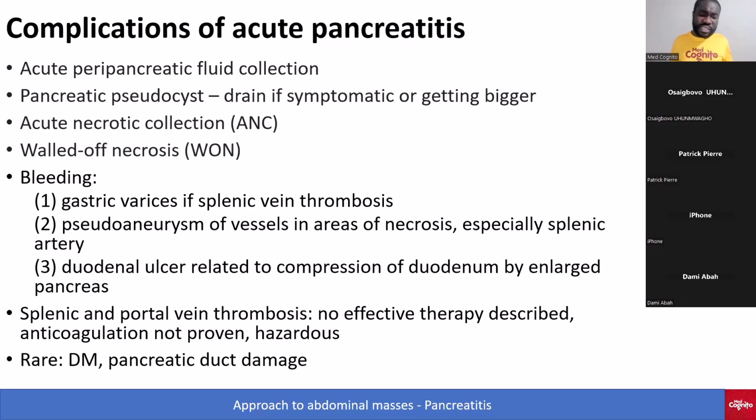So doctors, that is what you need to know. The Ranson's criteria. Don't just learn the name Ranson. That's not what you need. Rather, you need to know the components. What am I going to do in the first 2 days for evaluation to help me to tell if this pancreatitis is going to go bad or not? And then what am I going to do after the 48 hours? Okay, learn the Ranson's criteria. Learn that gallstones are the commonest cause of pancreatitis, followed by alcohol use.